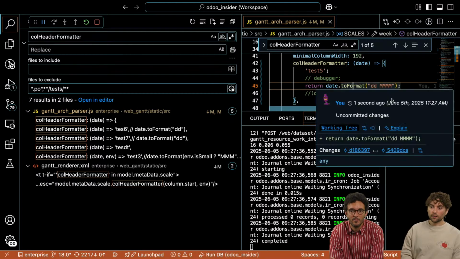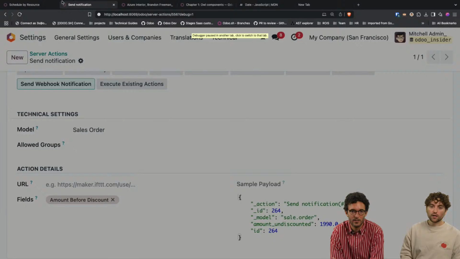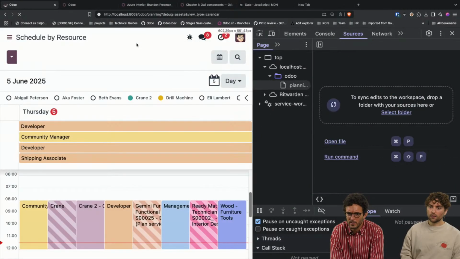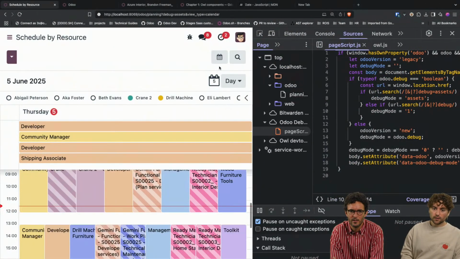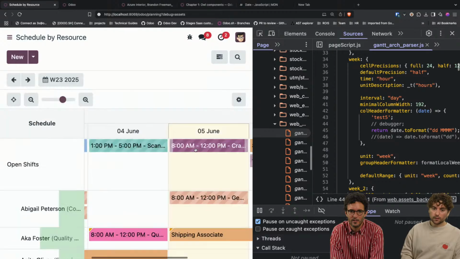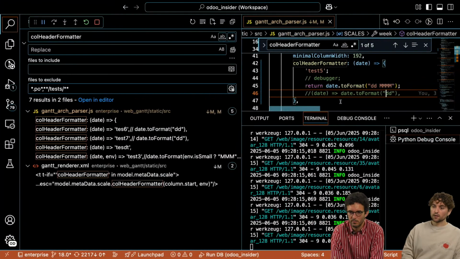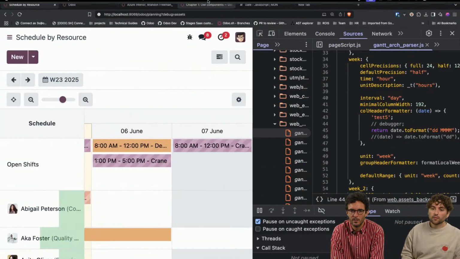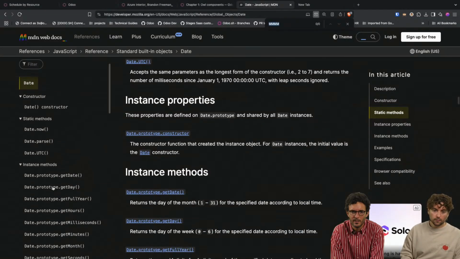Before we only had the DD part. Now we have something more. What did you put? It was M or Y? I put MMM. Okay, I don't know exactly what will be displayed here, but we should get something else. 4th of June instead of only having the 6th. And if I look it up here, maybe because it was MMMM, no, it was not the format.